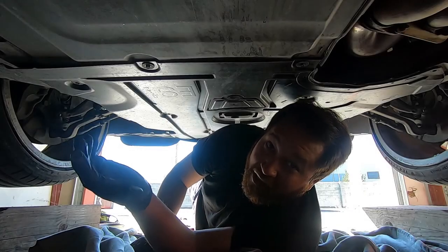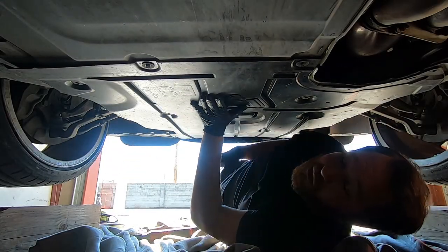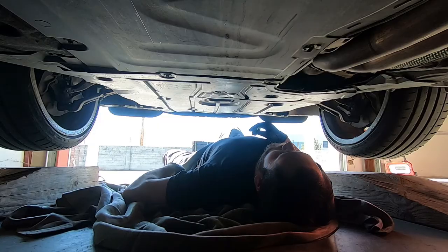So guys, I'm underneath the car now. To get to the front mount, it's actually mounted right here underneath this skid plate. So we got to take off all these little bolts. There's like 10,000 of them to hold this thing on. So let's go ahead and do that.